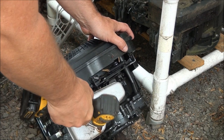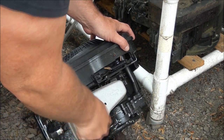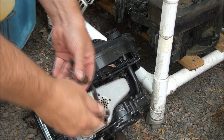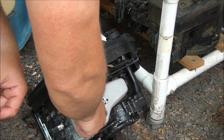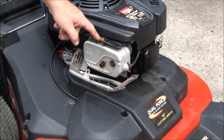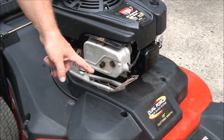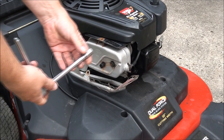Seven-sixteenths socket. Looks the same size to me. So to get this piece off, I just loosened this 5/16. I just loosened the little bolt here and kind of bent it out of the way. So it's bigger size bolts.